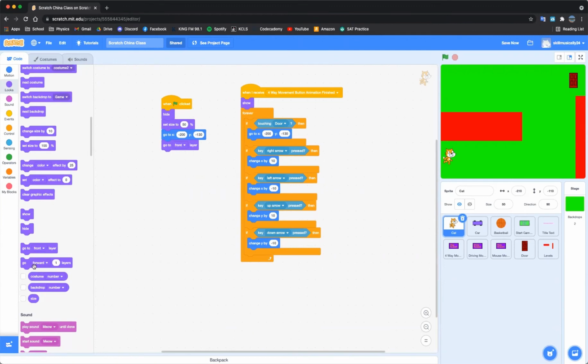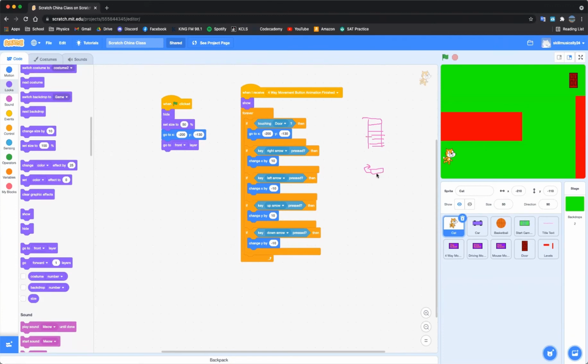And what go forward by one layer means is, let's say you had these stacks of books right over here, and a book was all the way down here, and you want it to go up one layer, then you will make it go slowly up each layer.